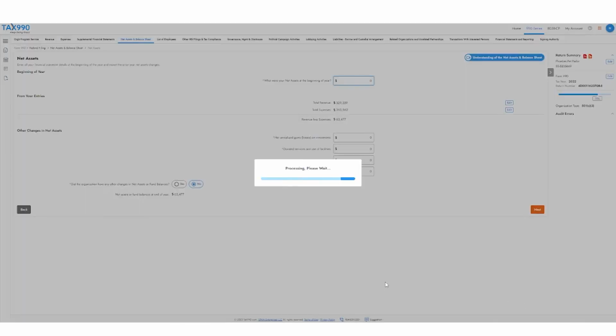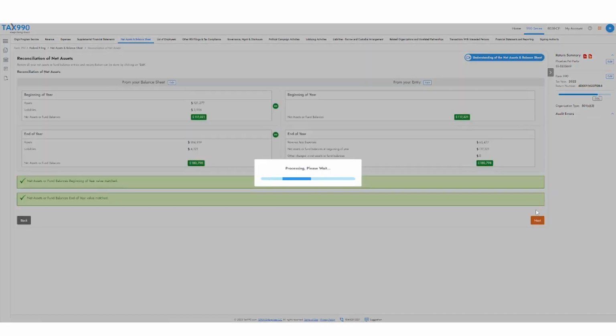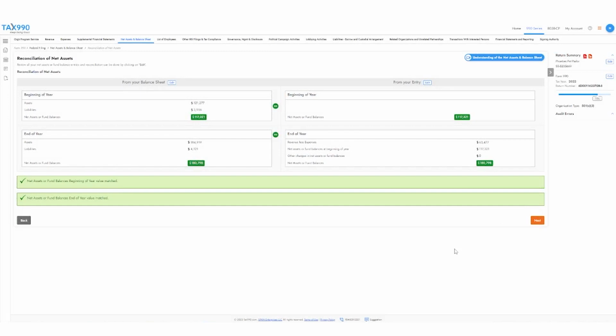From there, we're going to move on to the net assets beginning of year. So you'll enter the same information that you entered on the difference between your net asset and fund balances. If you didn't have liabilities, you would just enter your net assets in that beginning of year section. So if we did not have these liabilities here, we would enter this value in the beginning of year net assets section.